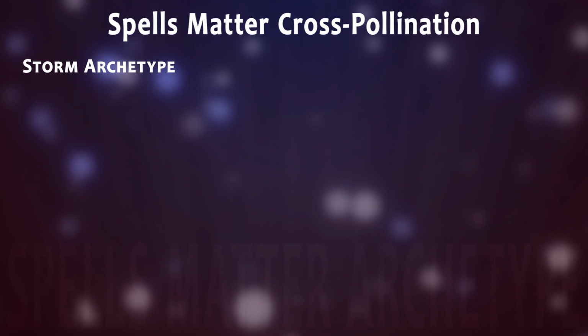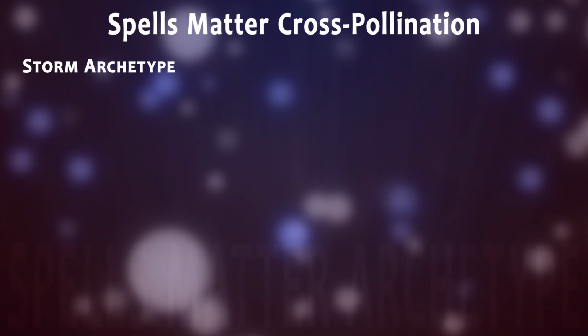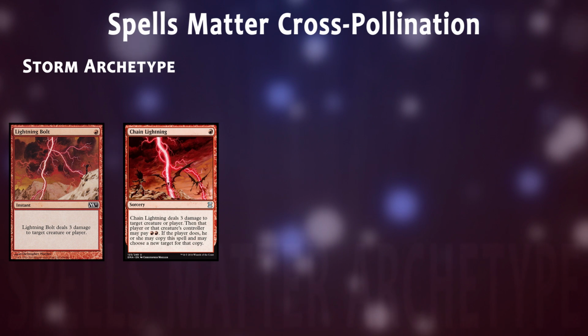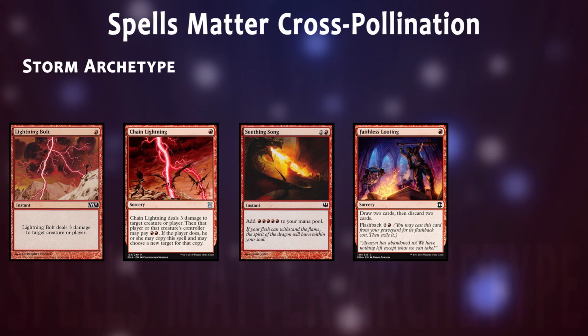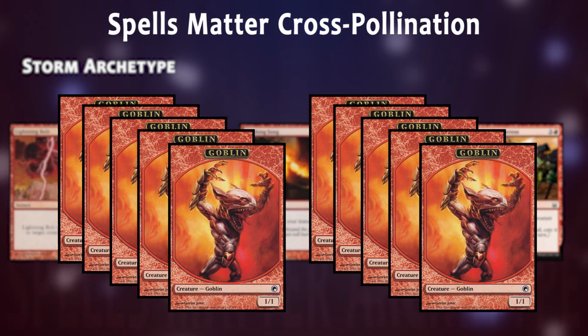Storm is another archetype that can make a lot of use after casting a lot of spells on the same turn. A small example would be casting Lightning Bolt, followed by Chain Lightning, then Seething Song, followed by Faithless Looting, and then lastly Empty the Warrens, netting you 10 Goblin tokens. You can't really complain about that.